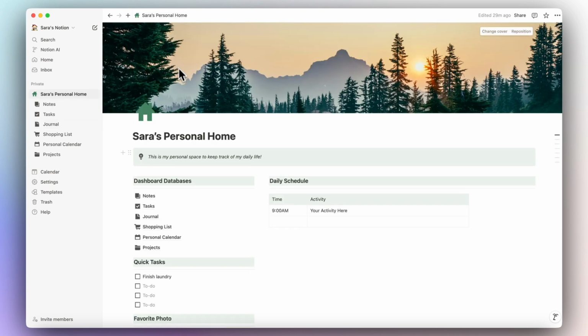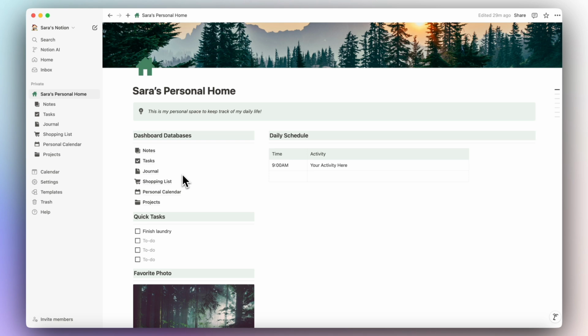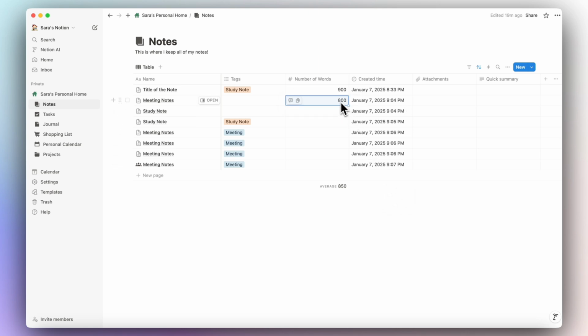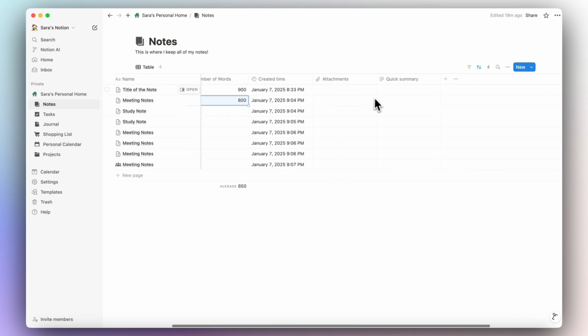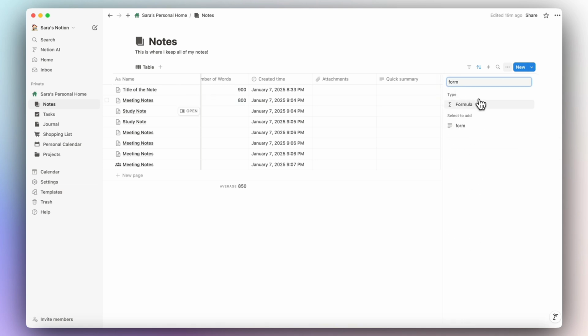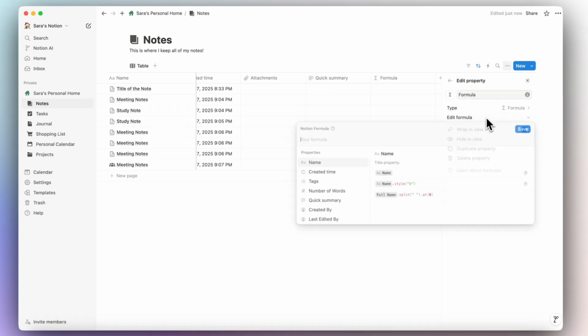So now if we go back, let's go ahead and look for other ways to add formulas. Let's say in my notes, now we have this place here where I add number of words. And if I wanted to add a formula which gives me a message if it's below a certain number, that I should write more, I could add something like that. So let's say that I add a formula and edit formula.